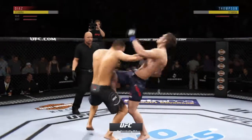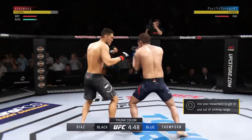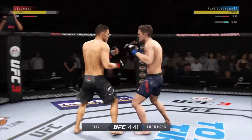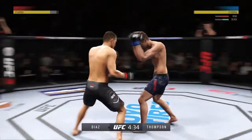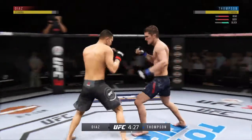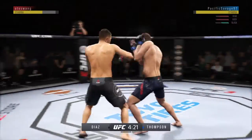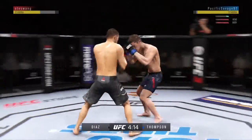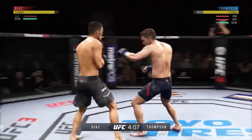Kick to the body. Oh, is that a good knee to the body there by Thompson? Looking to establish the jab here. Nicely done by Diaz. Big punches. Doing a fantastic job of blocking shots. Oh, nice jab by Thompson. Left kick to the body. Oh, nice straight punch there to his opponent, and he lands it just after catching the leg. So clearly, he is starting to find his timing, not just offensively, but defensively as well. Very good read there. He's starting to land those kicks to the body.